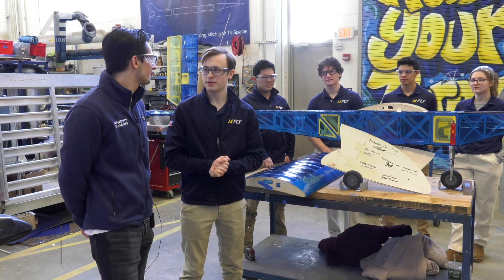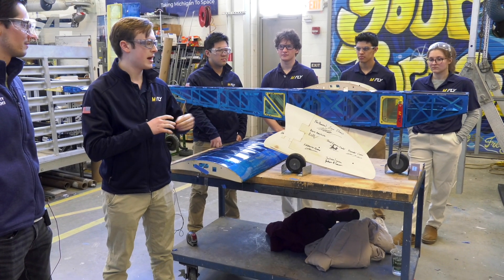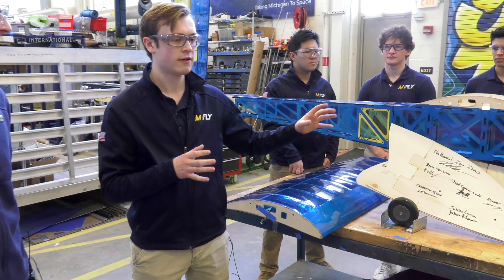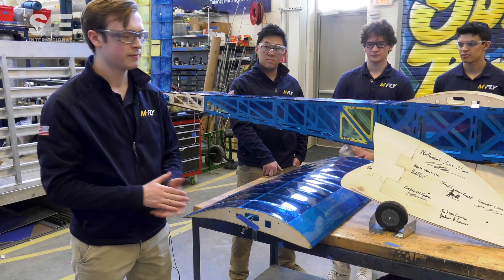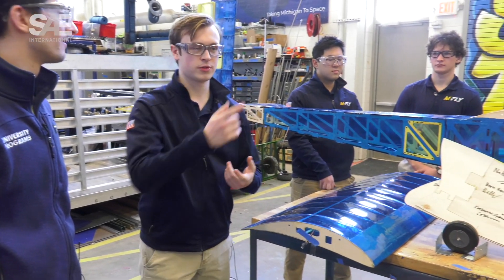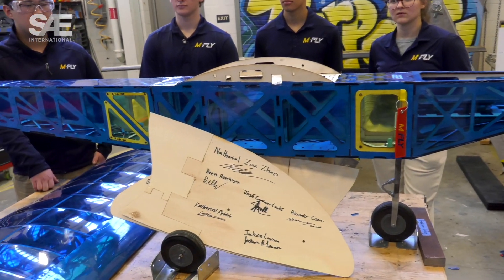The regular class mission is about carrying as much payload as possible in one lap around the flight field with a few constraints: a 750-watt power limit, a maximum 15-foot wingspan, and no single piece of the aircraft can be longer than four feet in any primary dimension. So our plane breaks down into four-foot sections and has four wing sections. We get points for carrying more payload and having a larger wingspan, so we maximize both. The payload is steel blocks being milled right now, and they go right into this payload bay.